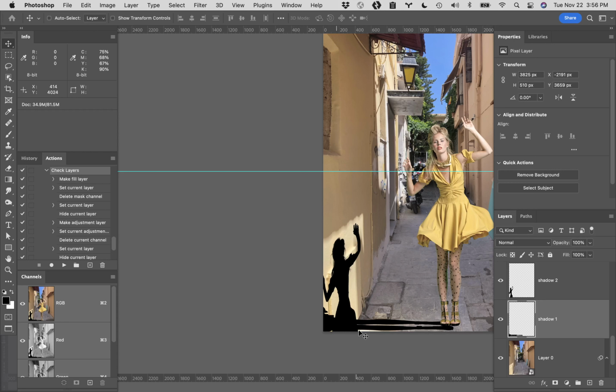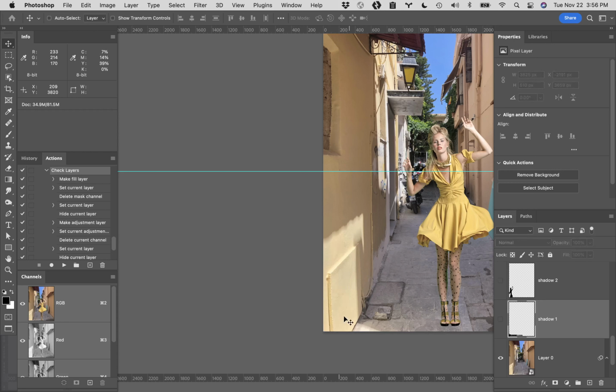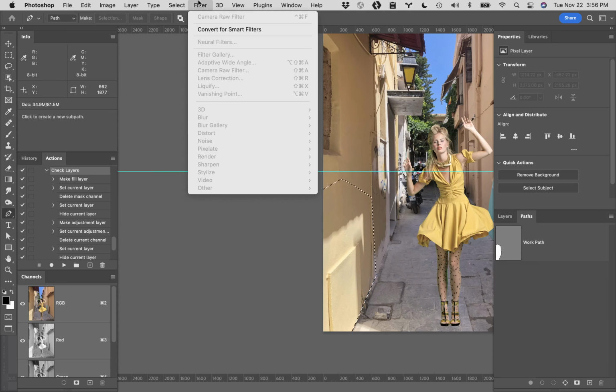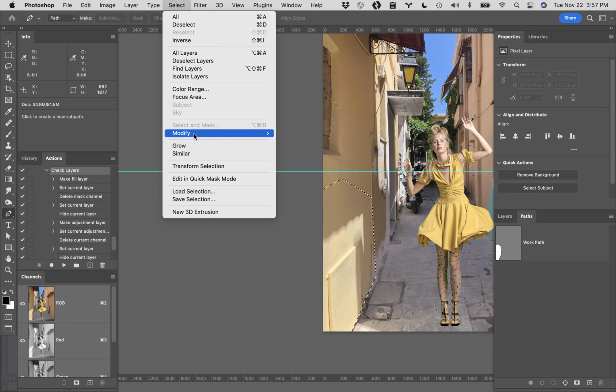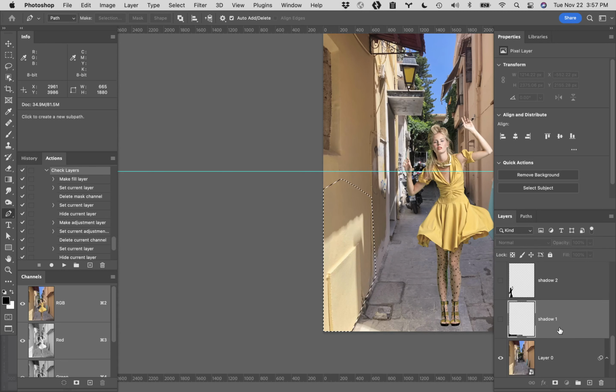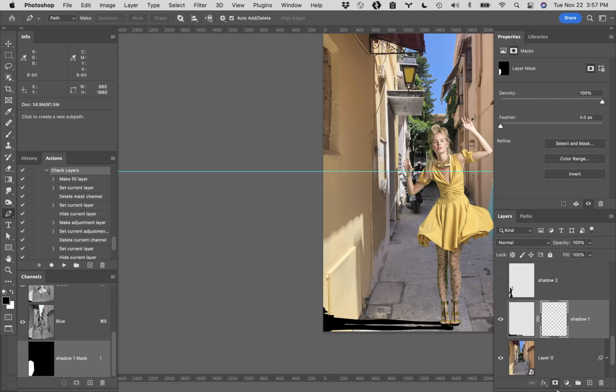And then again, I need to mask all of this off. So I'm going to turn all of that off. Hit the P key to get the pen tool. Get this line drawn, whatever that horizon line is. Load that as a selection. Feather that slightly. I'm going to do 1 pixel. Say okay to that. Come back and turn on this part, the shadow that's going across that, and add a layer mask to that. This mask now needs to be inverted.